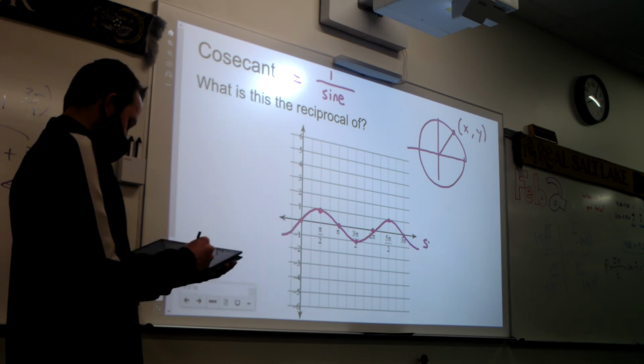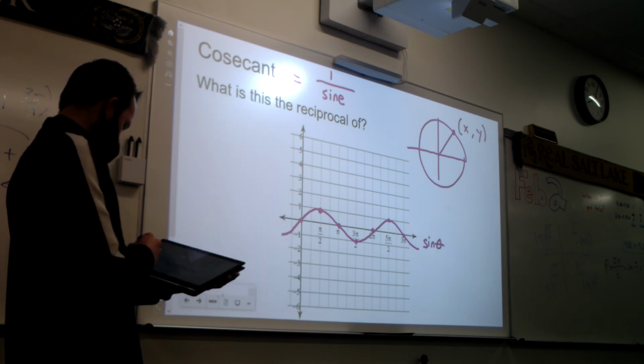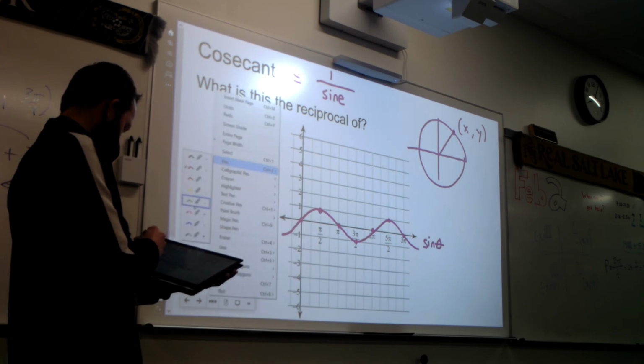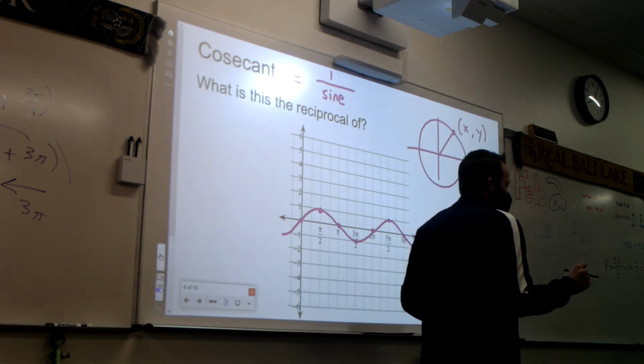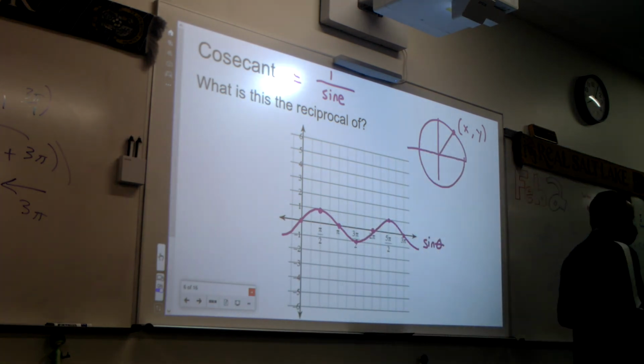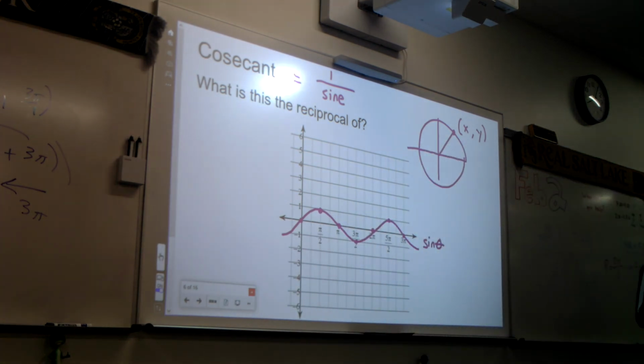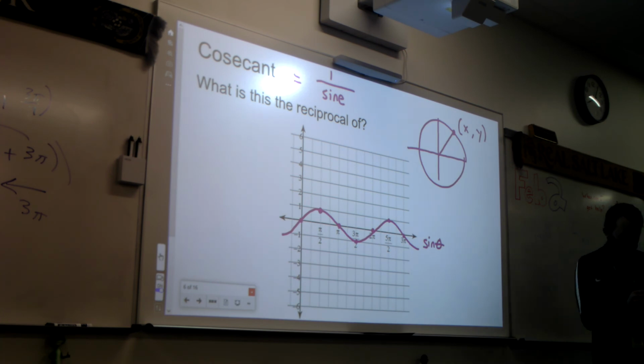So this is just plain old sine, right? Now, instead of you looking around, let me just tell you the ones to look at. Let's look at 0. What is the sine at 0? So the x is 1, the y is 0. Okay, so this is what the sine at 0 is, right?